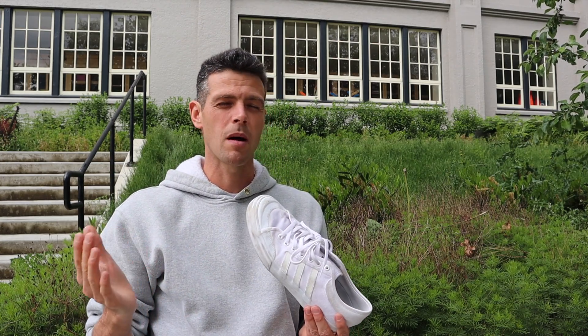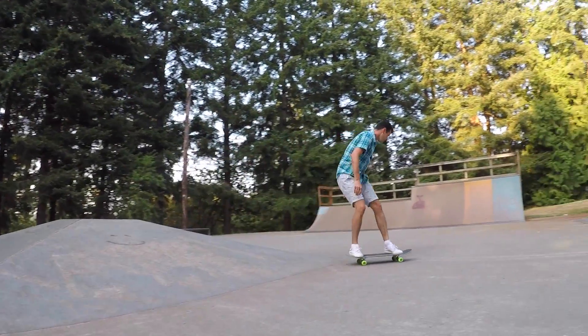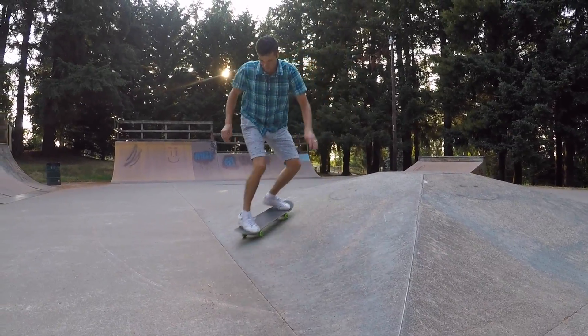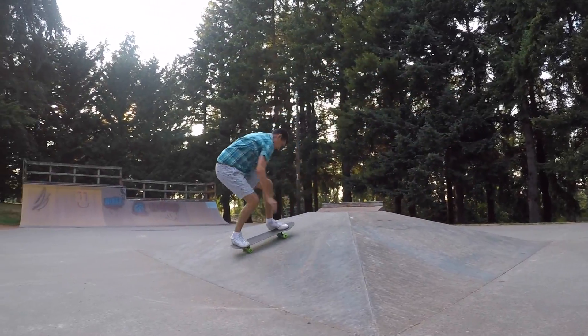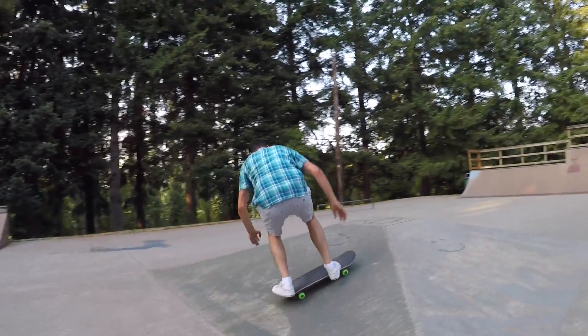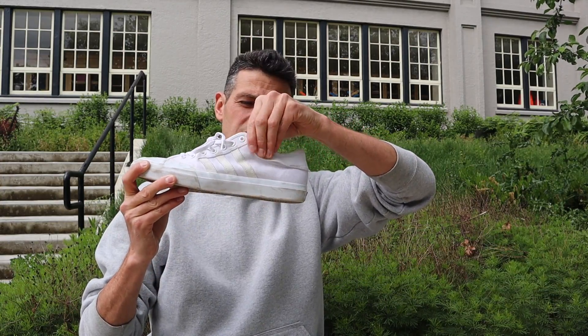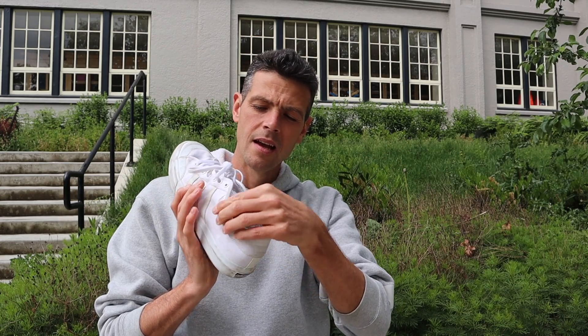That hurt me for about a month to a month and a half. It meant my kickflips were just kind of sore and I often couldn't do them unless I was either super warmed up or it just wasn't bugging me that day. The other thing I didn't like about these shoes was they're so trim on the heel and there's so little padding.